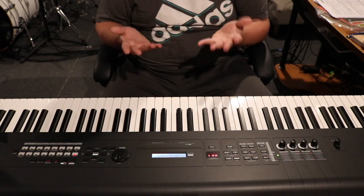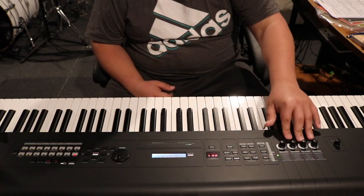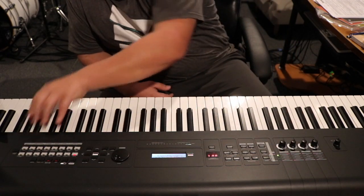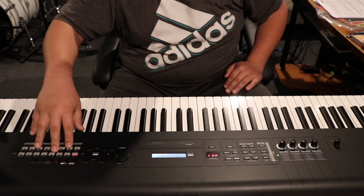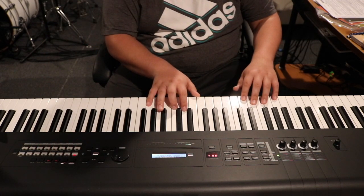So, just on the natural light test, it looks good. It's attractive. It's a very nice board. You know, very simple. You got your knobs over here for some of your effects. And you got everything sectioned out. So, you got piano, keyboards, organ, strings, guitars, synthesizers, everything right over here.